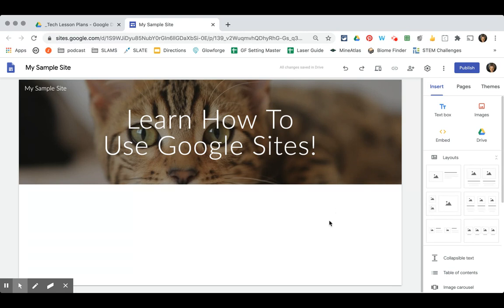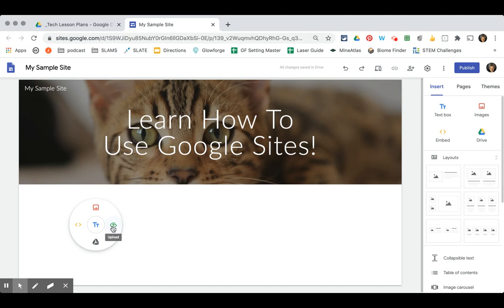The second way to add items is to come over here to your blank space and double click. That will pull up the wheel. And on the wheel, you have pretty much the same options that we have on the right for our basic things we can add. The T is for the text box. This little red box is your image box. The yellow brackets here are our embed tool. We have our Google Drive option, and we also have the option to upload.